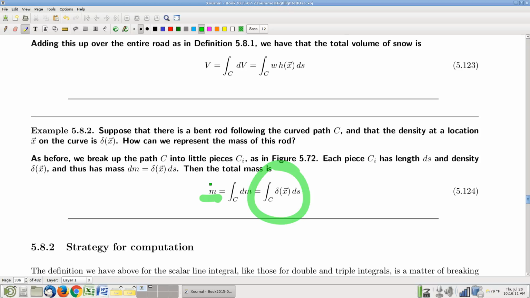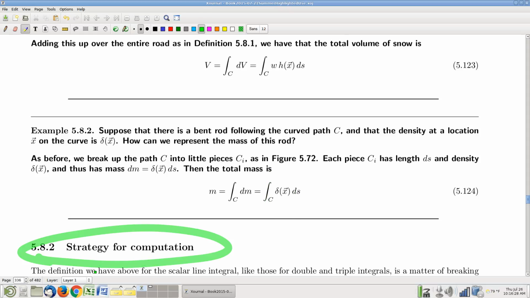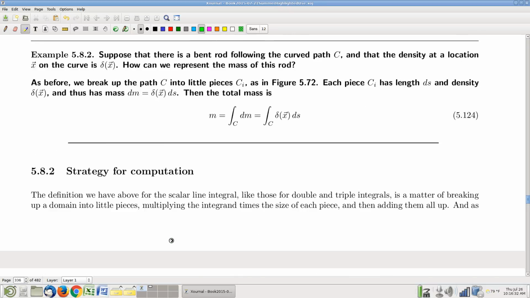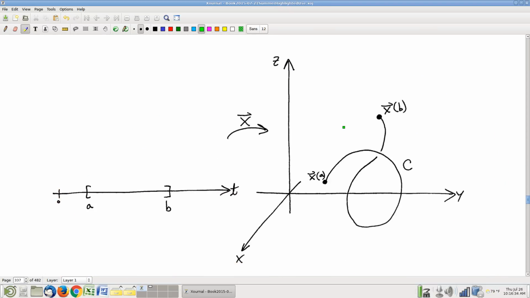Okay, so the big looming question: we see that this scalar line integral construction applies to different applications, different quantities I might want to compute. Again, anything that's accumulating, any accumulating quantity. How do you compute them now? Big question. Okay, so we're going to use an idea that we've seen before. We're going to use the change of variables idea.